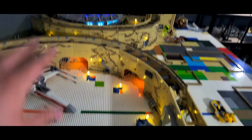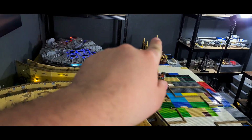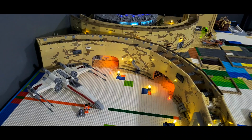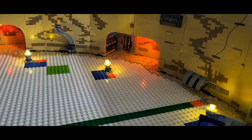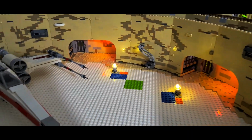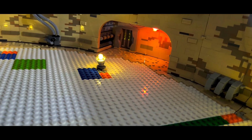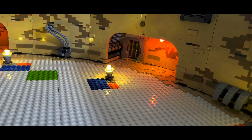This is obviously going to be raised, like I said, over there. Both of these are going to gradually raise to the height that it's supposed to. And that marker right there is where I'm setting it up as, okay, that's where the height's going to drop. These entrances or little cutouts are basically the same thing I have on the opposite side, the other docking bay. I am really liking how they are looking. I've got an orange tinted light hanging from the side. I like how the doors came out, as well as the sidings.